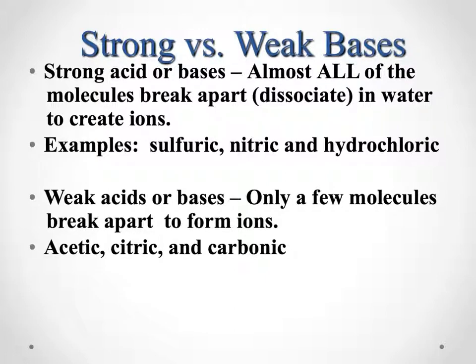All right, we do want to talk a little bit about the fact that acids and bases can be classified as being either strong or weak. When we talk about a strong acid or a strong base, what we mean is that almost all, very close to 100%, of the molecules in that particular compound break apart, and the word we use in chemistry is dissociate. So almost all of those compounds break apart in the water to create either the hydronium or the hydroxide ion. Hydronium ion if it's an acid, hydroxide ions if it is a base.